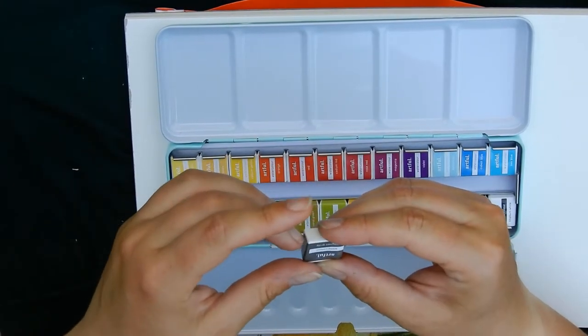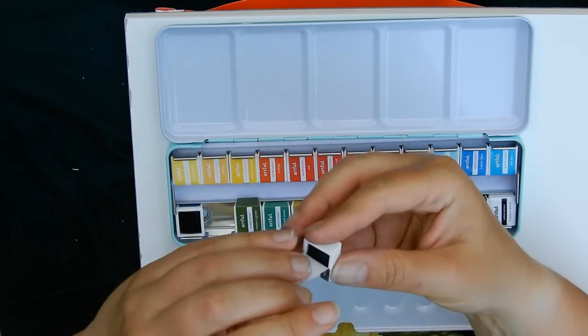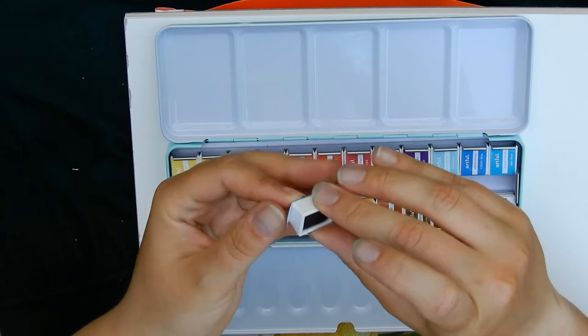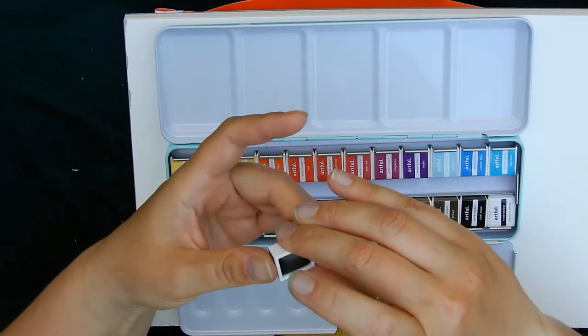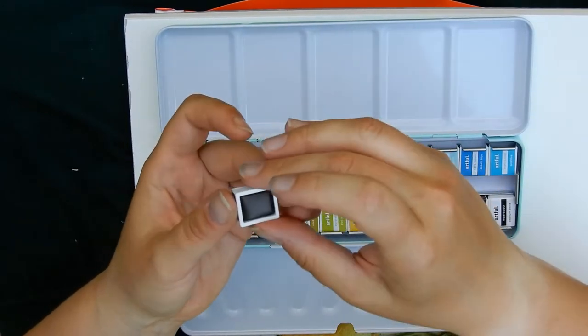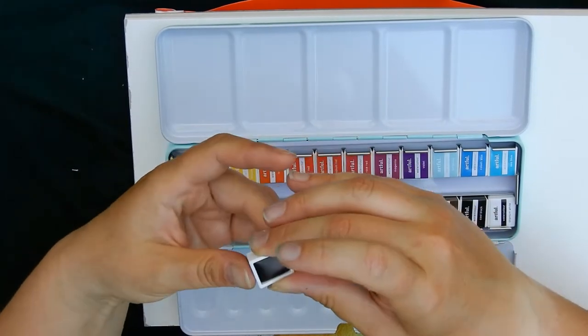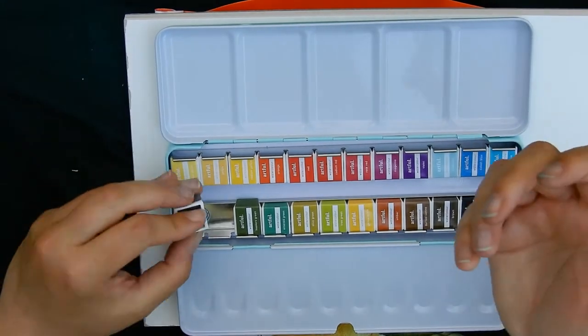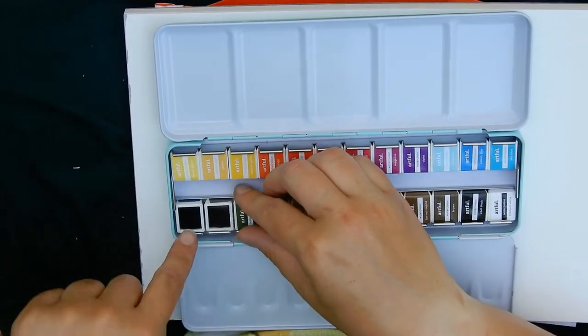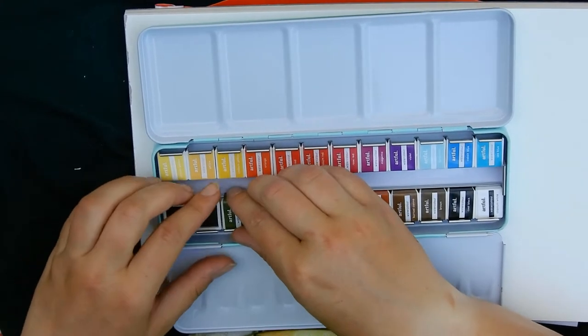Am I right? So here's the Payne's Gray. And like I said before, this is one of my favorite shades. This is like the essential watercolor shade. You use this to darken your shades in a natural way instead of using black. This is great for natural shadows if you're painting an outdoor scene. The list goes on, but that's an essential shade, so I'm glad they put that in there.